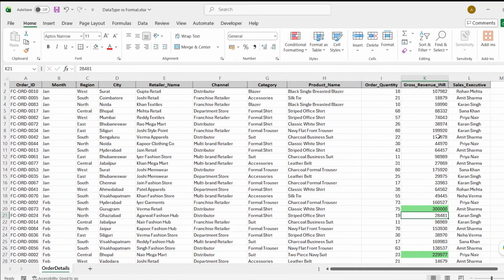So the data will always show the top 3, no matter whatever changes are happening in your data, it will dynamically keep on highlighting the respective values. That's the beauty of conditional formatting. Otherwise, in a manual format, you will have to change it again and again. The formatting has to be reapplied. Here it's done once, and afterwards, with any type of data changes, it keeps on dynamically changing the highlighting.